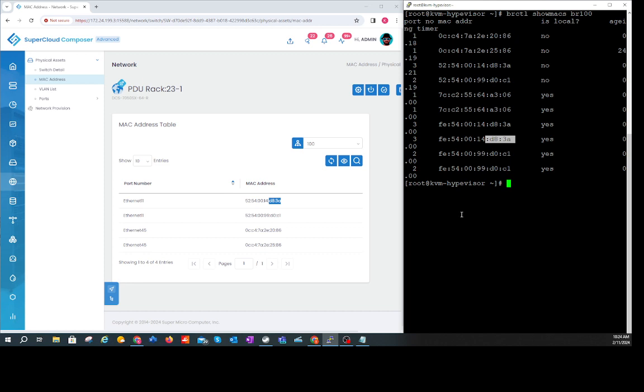Maybe you're not configured for .1Q trunking. Maybe you don't have your bridge configured correctly. There could be a lot of things that the upstream switch is not seeing or learning in your MAC address table. So I'm trying to provide you with a correlation here of how you would take VLANs from a switch and be able to troubleshoot it associated with the bridge that exists on the KVM hypervisor.